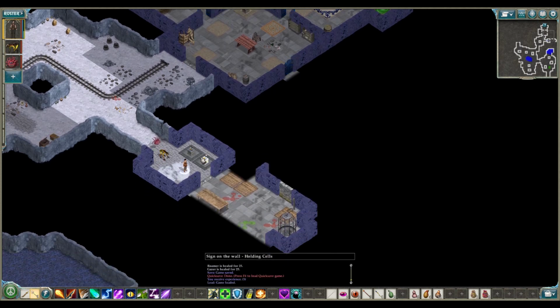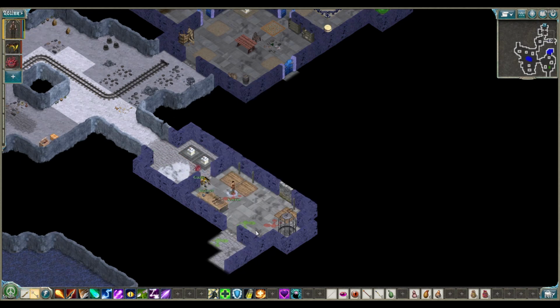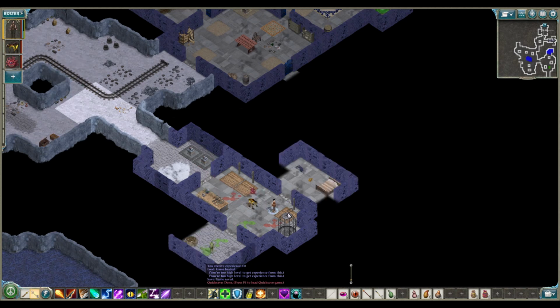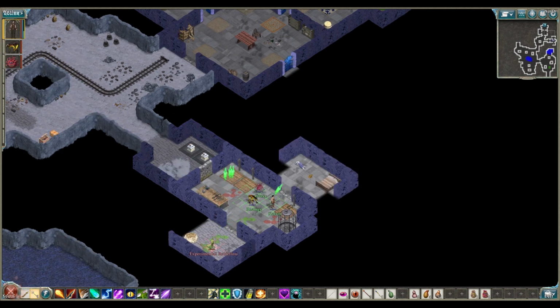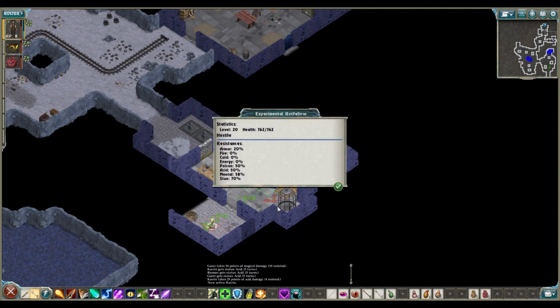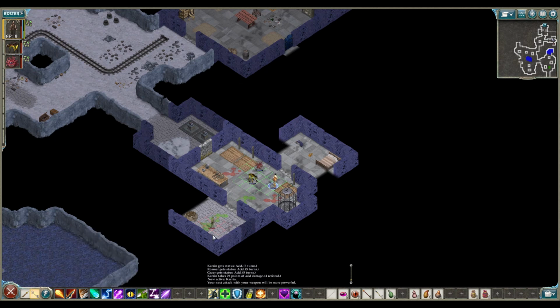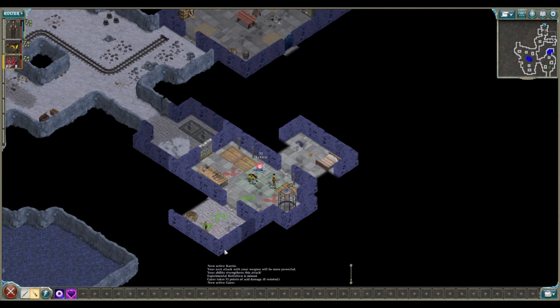Holding cells, it says. And what is this for? Positioned by locked chains, but you manage. Okay, so I got them all. Oh, okay, that opened that. Oh, really? I should have realized. Level 20. In a mist. Now he's terrified.